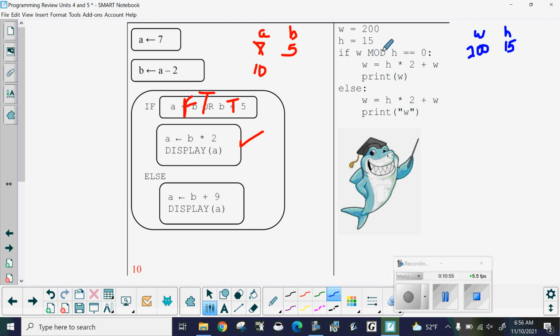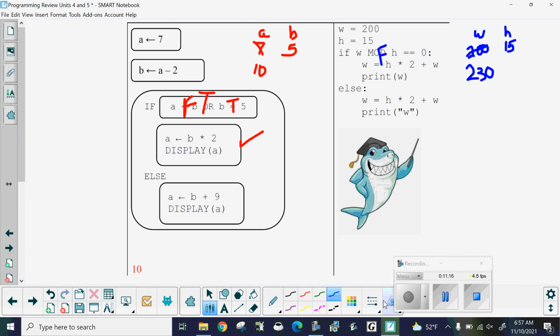So that means that this is false. So you wind up executing this statement. W is set to W plus H, which is 15. So that's going to be 30 plus 200, so this will now be 230.